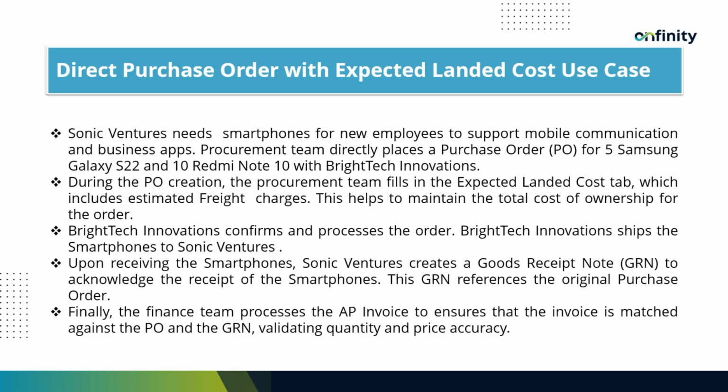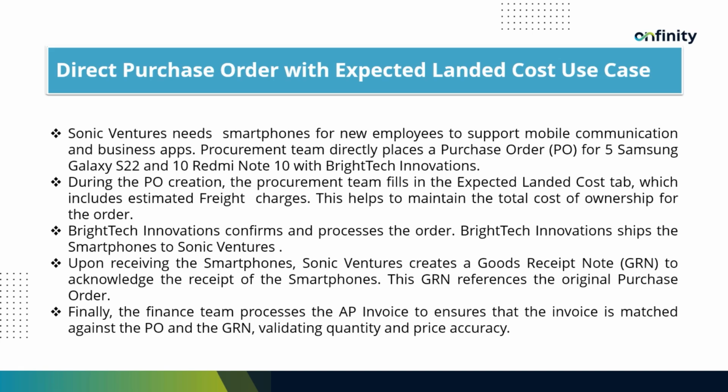This helps to maintain the total cost of ownership for the order. Brighttech Innovations confirms and processes the order. Brighttech Innovations ships the smartphones to Sonic Ventures. Upon receiving the smartphones, Sonic Ventures creates a goods receipt note to acknowledge the receipt of the smartphones. This GRN references the original purchase order.